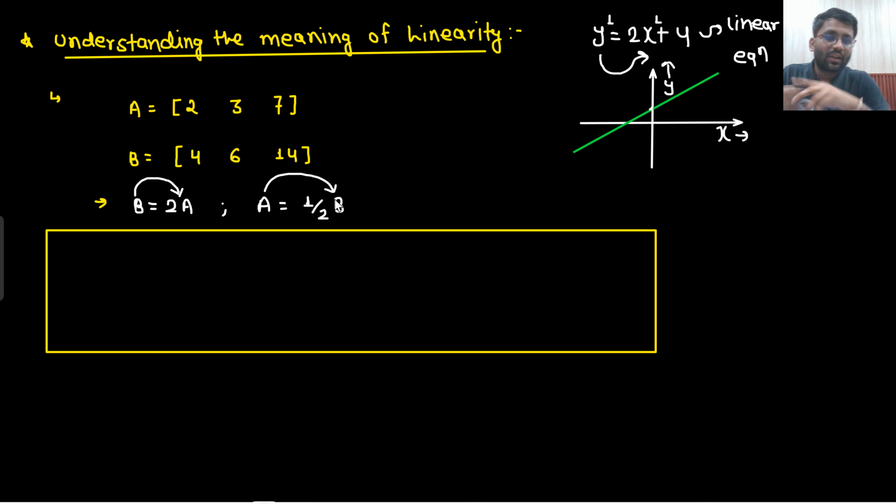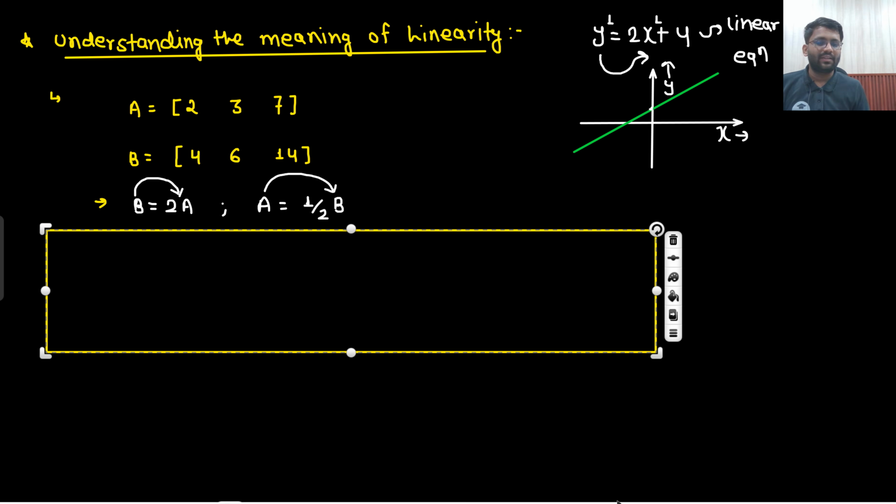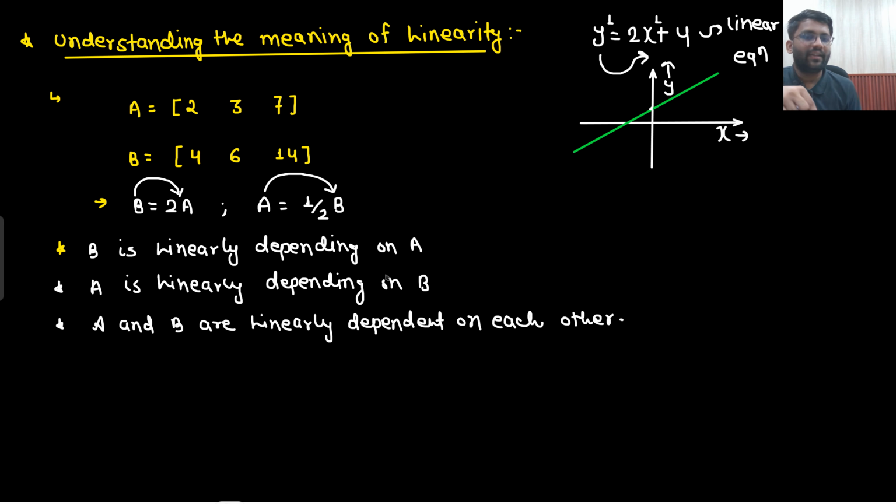So comfortably I can say that matrix B is depending on A, or matrix A is depending on B, or A and B are depending on each other. Are these three statements clear to you? Matrix B is linearly depending. I may forget this word linearly, but in the whole chapter we are going to understand only the linear relation. So whenever I say A is depending on B, you always consider that I am talking about linear dependence. So B is linearly depending on A, A is linearly depending on B, and A and B are linearly depending on each other. Understandable? One more statement will come here, which we will talk about later on.